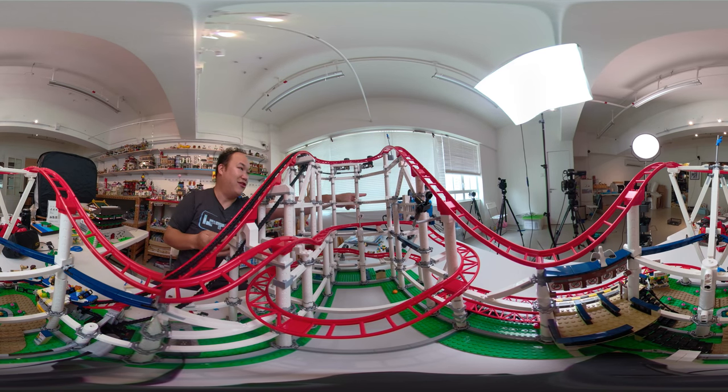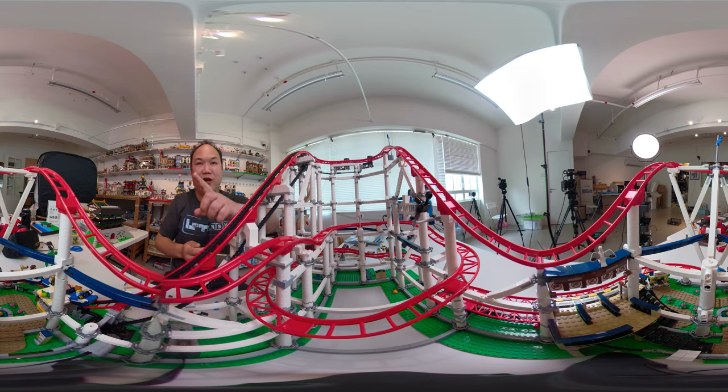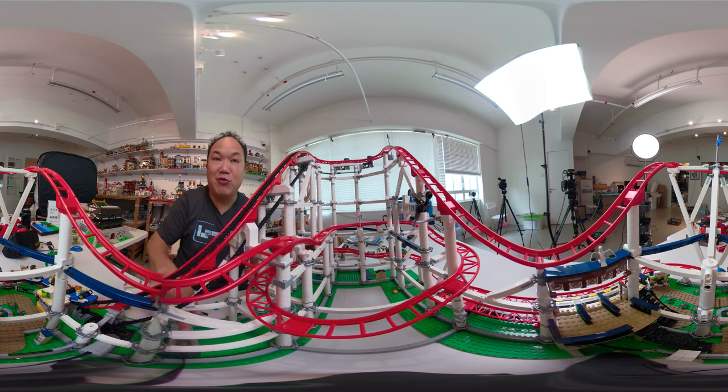The other cameras are going to be on right now, which is in slow motion. We have a normal camera running. We're just going to run the roller coaster 360 VR with some slow motion. If you're watching this 360 video, go to the other link to watch the normal review video.